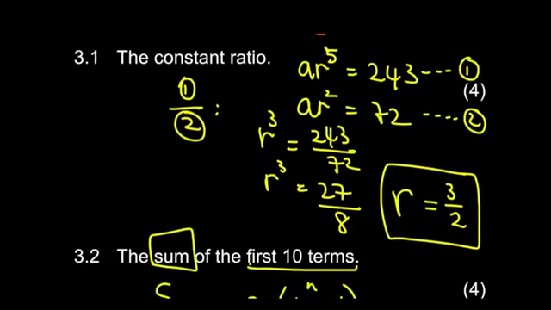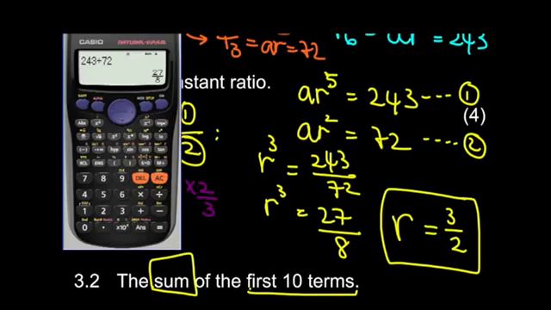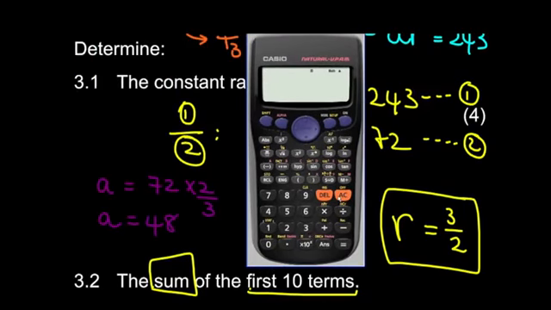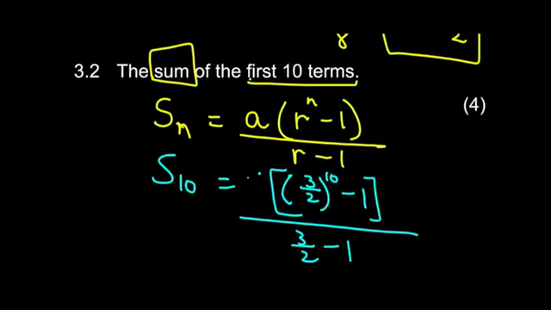Okay, so our little A, we can work out over here. A is 72 divided by 3 over 2, so it's times 2 over 3. So that would give us, 24 times 2 is 48. So it looks like A is 48. Let's check. 72 times 2 divided by 3, 48. Right, so we've now got that A is 48, so we can substitute in here as a 48.